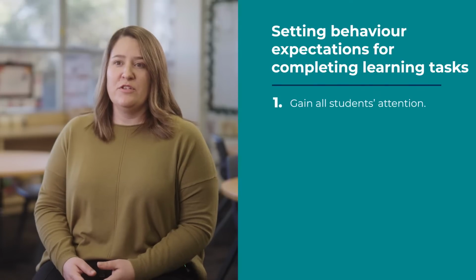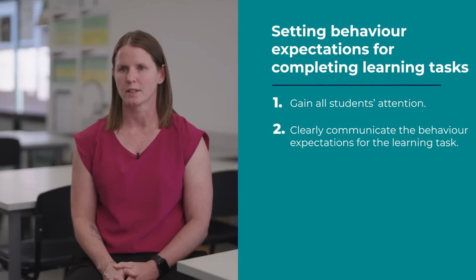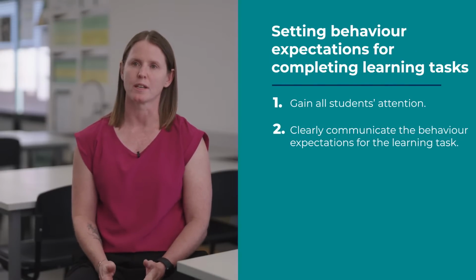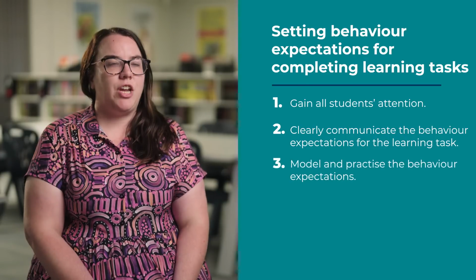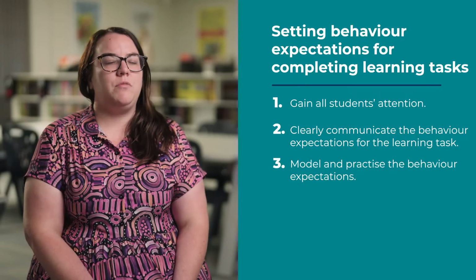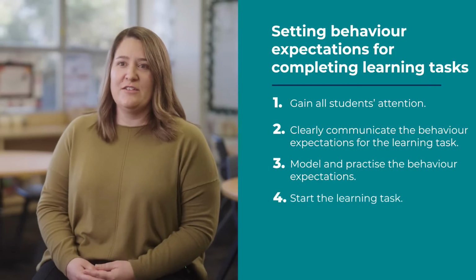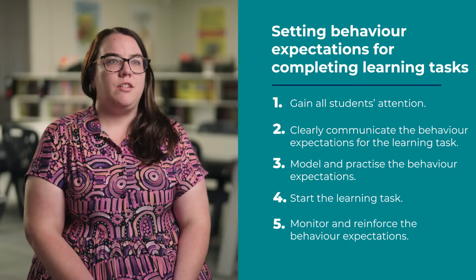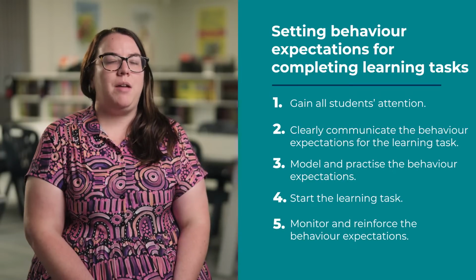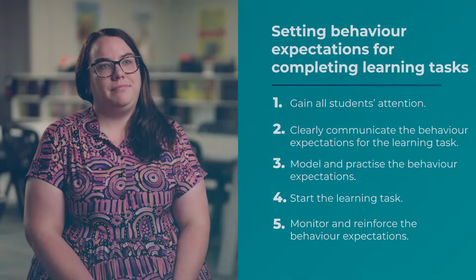First, I gain all students' attention. Once students are listening, I set the behaviour expectations for the learning task. Once I've set the expectations, I check for understanding and then ask students to practice the expectations I've set. I then start students off on their learning task. I regularly monitor students to make sure that they're completing the learning task by pausing, scanning and circulating.